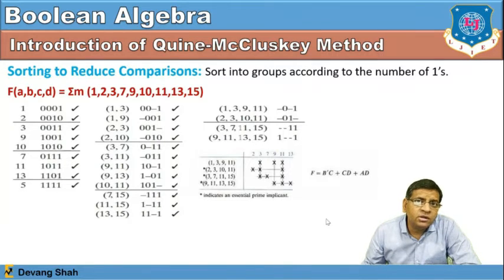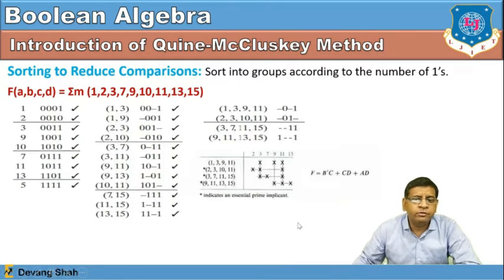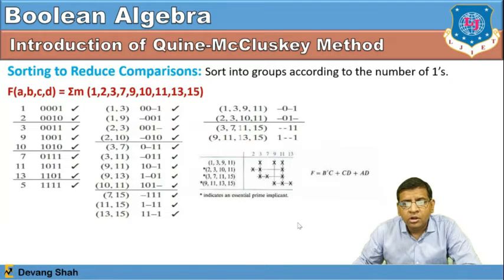It means that without this term, the particular boolean function is not possible. These are called the prime implicants. That means they are compulsory terms that you have to incorporate. So from that you can find f. See, an essential prime implicant is, for example, 2, which is b dash into c, because this sequence is available in table number 3, and the second one is 2 3 10 and 11.